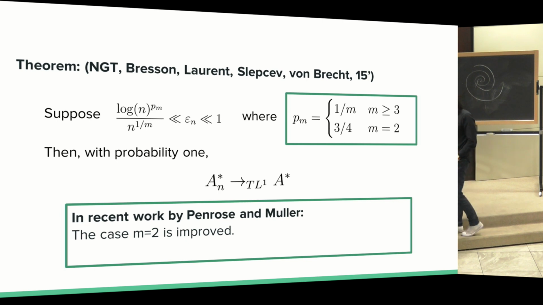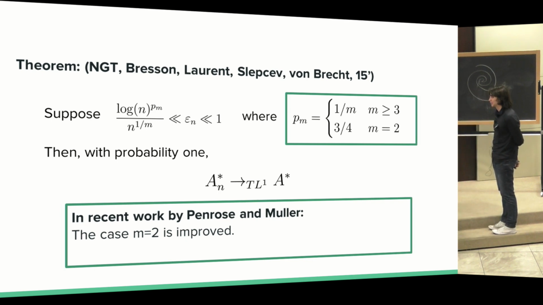Just to conclude, let me go back to the first result that I presented. Last summer, in work by Matthew Penrose and Mueller, they showed that the m equals 2 case can be improved. In fact, it's not necessary to put 3/4 there. You can put 1/2, as you would expect. The reason you would expect that is that with those scalings, that lower bound coincides with the connectivity threshold for the graph. Below that threshold, you know that you cannot recover the Cheeger constants. So there was still this question of what happens with the 3/4. There is a gap between 1/2 and 3/4 there. It turns out that you can go all the way to 1/2.